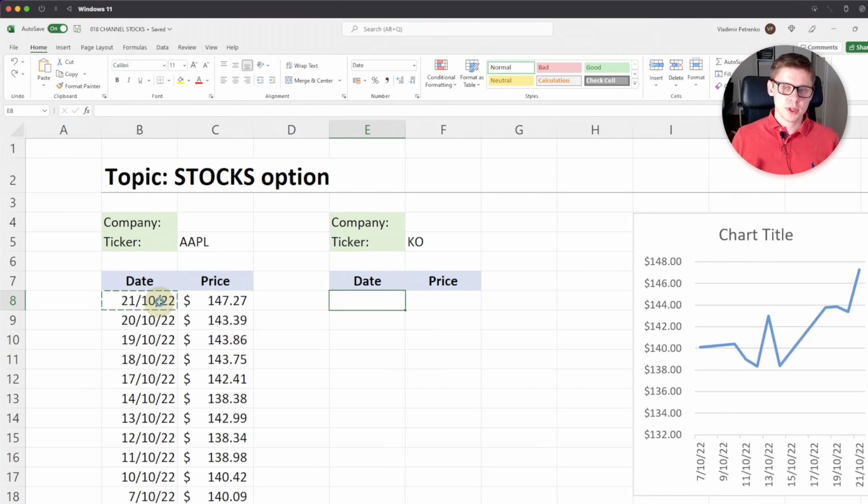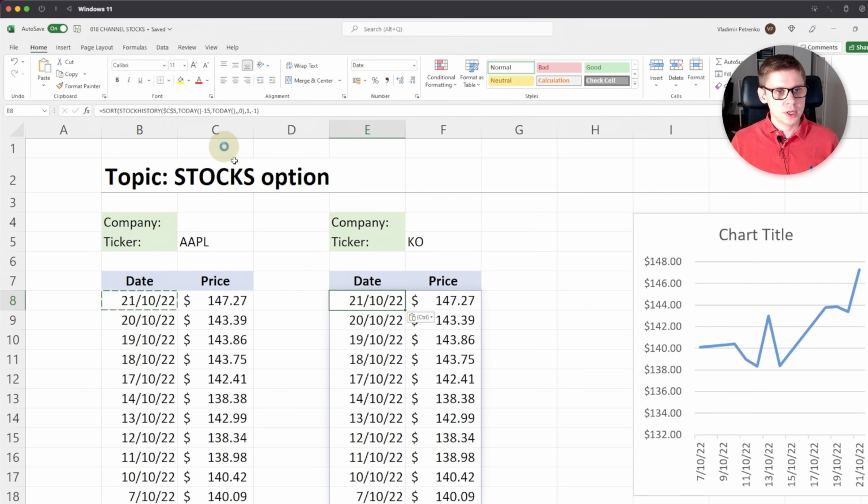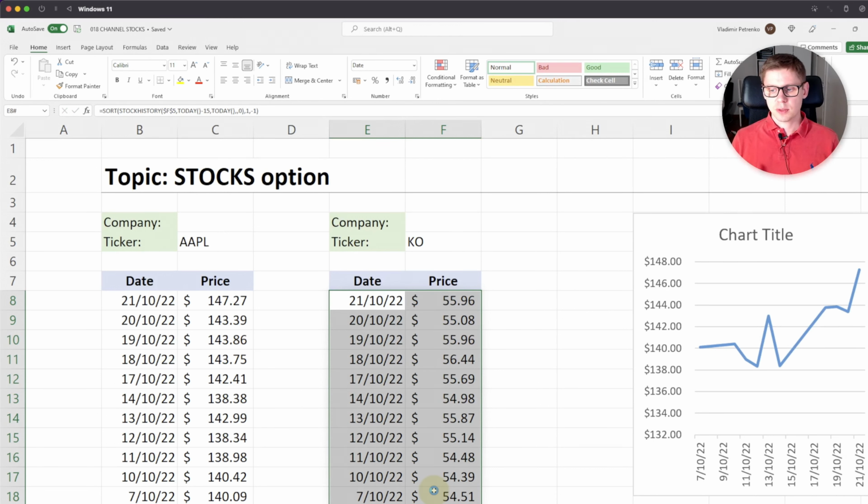The beauty of the formula is that its output is an array, so you need to copy essentially one cell and apply it to the new parameters, and you will get a new set of data. In this example, let's imagine we want to have the same information about Coca-Cola company. We copy the formula here. Now, the only thing we need to change is the link to the proper ticker. As you can see, the second table provides us with information about the Coca-Cola company performance.